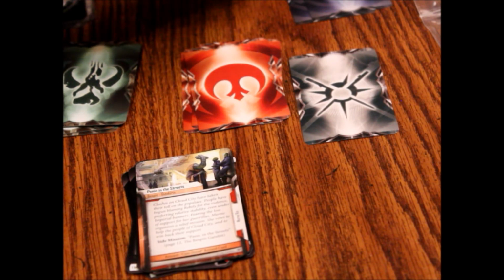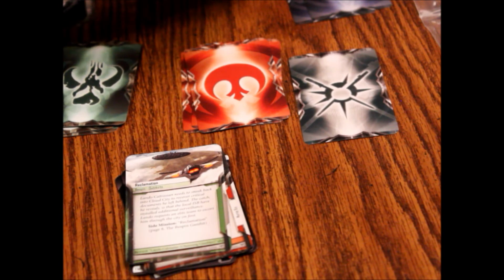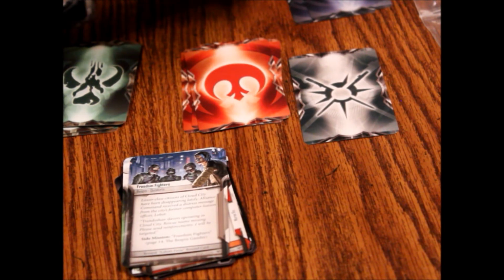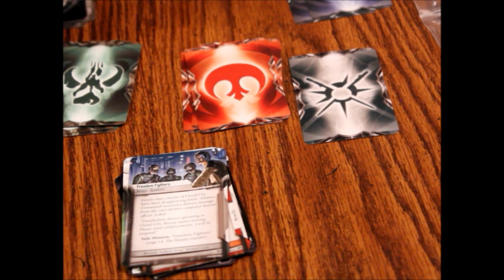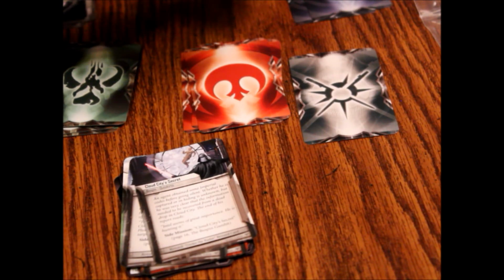Reclamation, Bespin Outskirts, side mission, Reclamation, page 8, the Bespin Gambit. Reward, Lando Calrissian, Charming Gambler ally. Freedom Fighters, Freedom Fighter side mission, page 14. Reward, Lobot's Favor, reward card. Cloud City Secrets, side mission, page 16, the Bespin Gambit. Reward, Under the Radar, reward card. Hostile Takeover, side mission, page 18, the Bespin Gambit. Reward, Relief Effort, reward card.